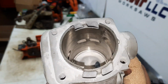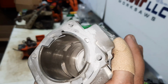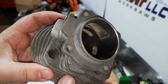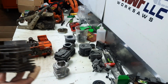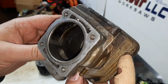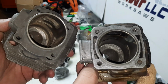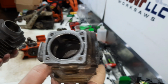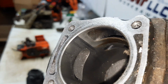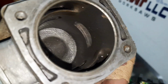Here we have the tried and true Husqvarna 346. People have been making these fast for years. Then this is the Partner 5000. Another one people have been making super fast. This is kind of a neat one here. This is off of a John Deere, I do believe, 44. The problem with the Partner and the John Deere is these will need to be sleeved down to 42, because they're at 44, 45 millimeter right now. But man, those ports, looks like nice big ports, nice large transfers.